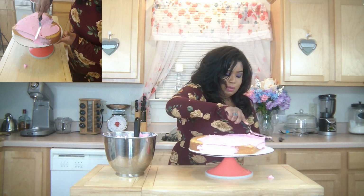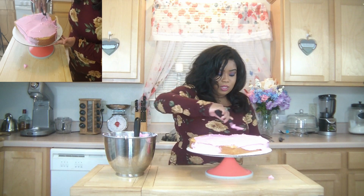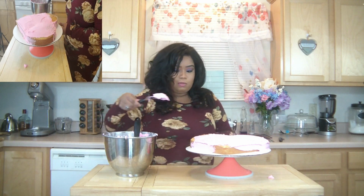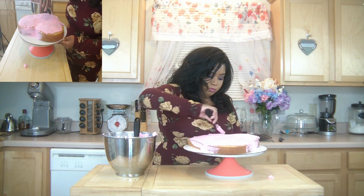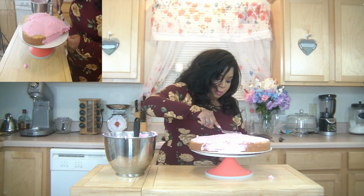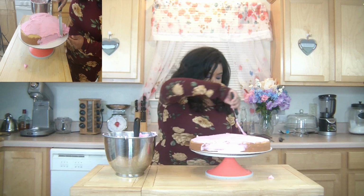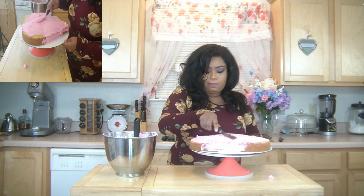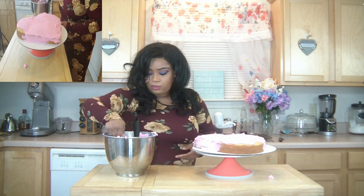So this is a very simple cake to make. I feel like when people are doing this cake, they make it too difficult. I kind of like having that raised top because then you get more definition with the heart. And that's what you really want, is that heart to look like a heart. Because sometimes people do too much on these cakes, and then they start to look funny. It starts to take away from the shape of the heart. Basically, that's how I feel. You know what I'm saying?